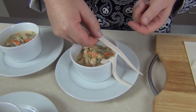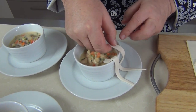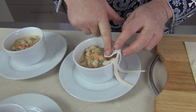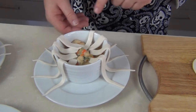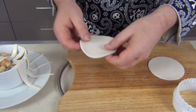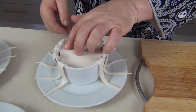Obviously, we're going to need to do 8 of these. So I've got another one here. I'm just going to put the tentacle over the edge, bend it down, bring it to the center and nip it off like that. When you've got all 8 legs on like that, same principle. I've just used a little cutter here, cut a round piece of pastry, and we're just going to pop that on top of our octopus like that.